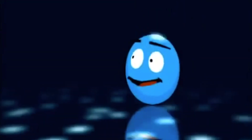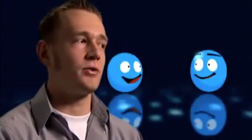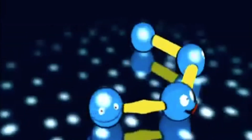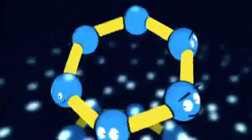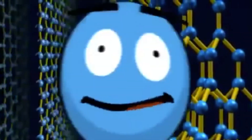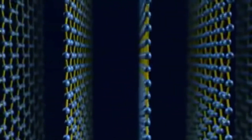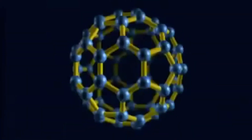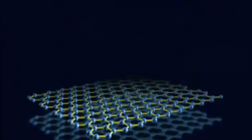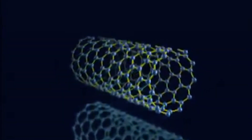That is, until we found that one of nature's most common atoms, carbon, was leading a secret life. I wouldn't say carbon is promiscuous — I would just say it's very open-minded. Carbon atoms just love to form extremely strong chemical bonds with one another. We knew they could be arranged in a lattice to form diamond, or in sheets to form graphite. But until recently, we had no idea they could also form tiny spheres called buckyballs, and tiny tubes called carbon nanotubes.